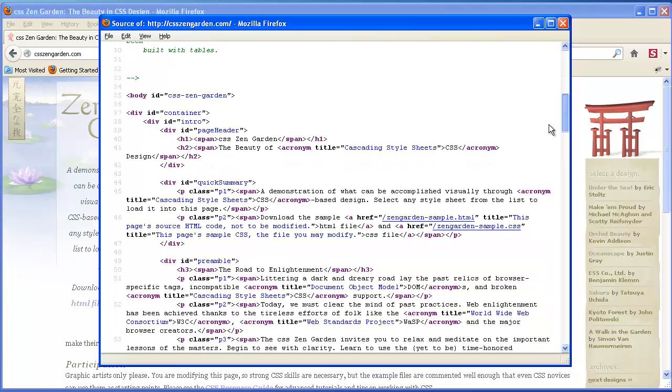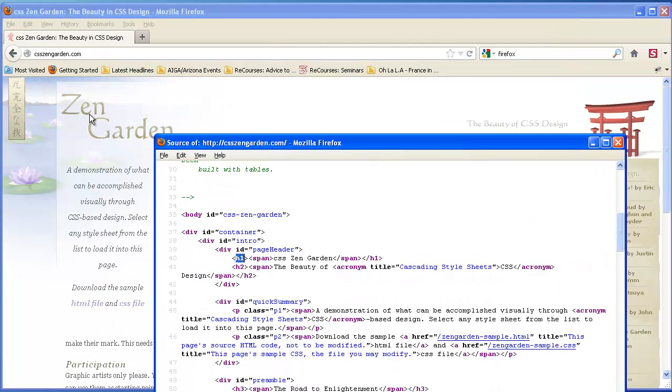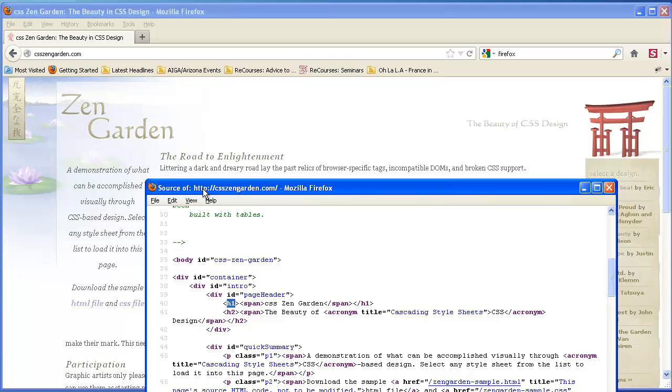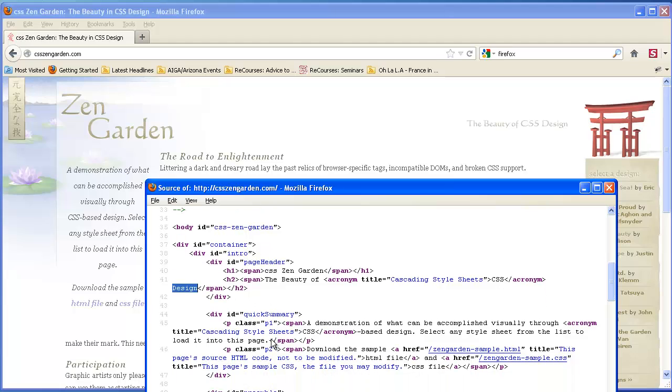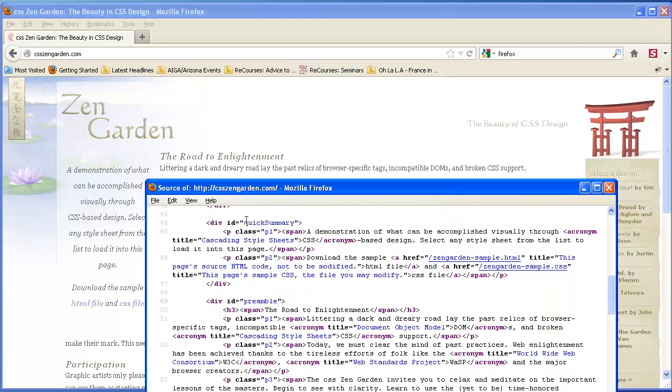And so right here we have a div, as I mentioned. That's a division, this is a division, this is a division, and then we have an H1, and that is most likely this right here. And an H2, the beauty of CSS design, that's right here. So those are headers, and then in here, you've got a quick summary.